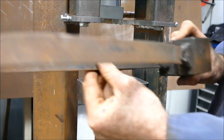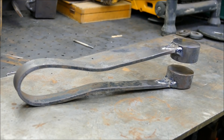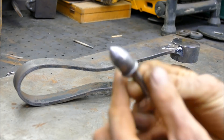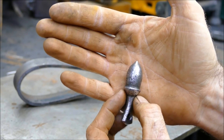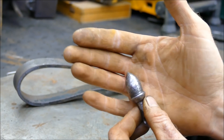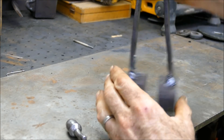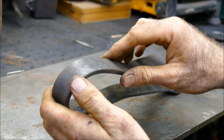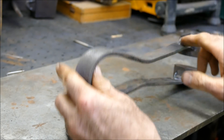The idea is you should be able to quickly take it in and out as and when you need it. The next tool I'm in the process of making is a set of progressive dies to create acorns such as this one here. I've still got the original power hammer tool for forging these, but what I don't have is the first stage of the progression, and I want everything to fit the new power hammer. Basically what I'm going to do with this part is - it's just two lumps of steel on the end of a spring swage.